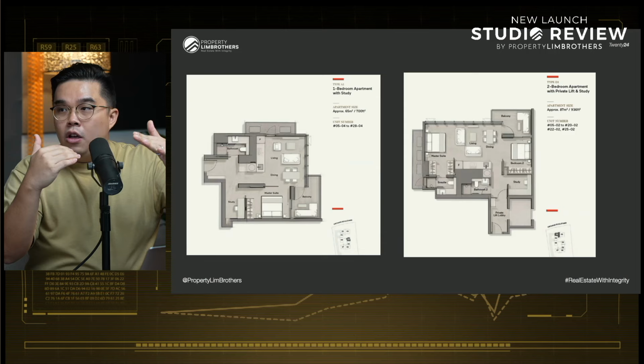But they kept the landscape living room kind of layout. As you can see, even in the one bedder, you have the living and dining just behind each other. So one, you get a bigger space to host if, let's say, you don't have that dining table. Number two, you get the most natural lighting because your windows are on the long side of the wall. So these are some small things that they really kept note of despite the smaller size, which I think is very important, especially fitting into the lifestyle of the Orchard area.